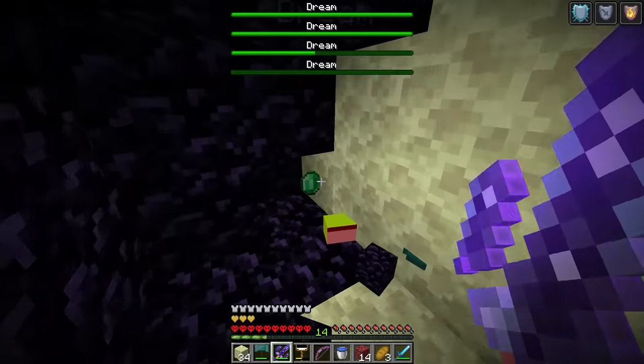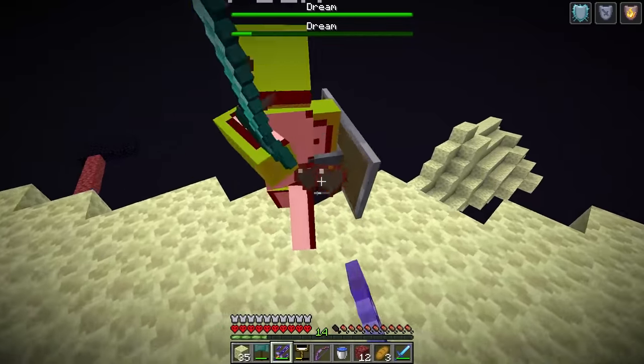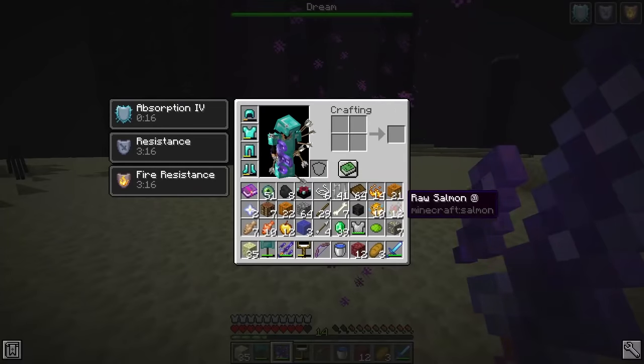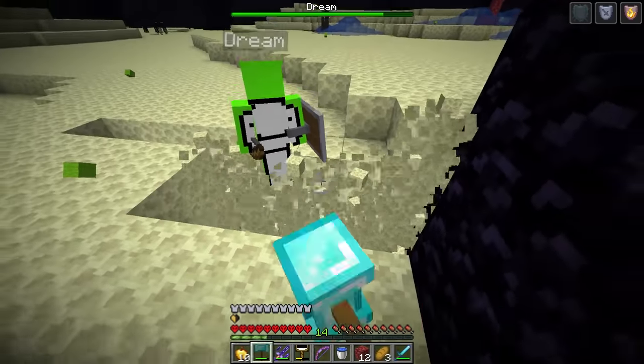Can we finally do it? Yes. Okay, we finally got our second one. Oh gosh. Okay, I think there's only 2 more to go. Down you go. Yes, let's go. And with that final Dream, we have one final one to go in the middle. And I'm definitely out of Notch Apples. We do have a little bit of golden apples at least, though. All right, Dream, I'm gonna make you fall down real quick.